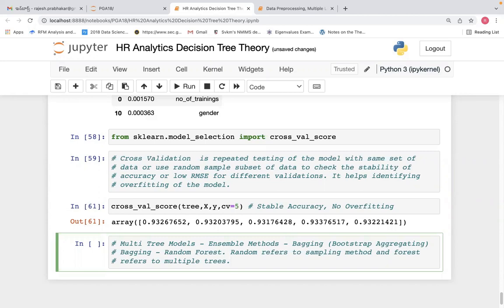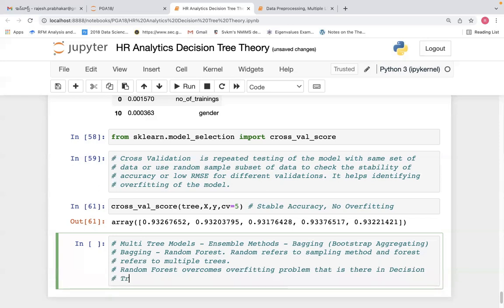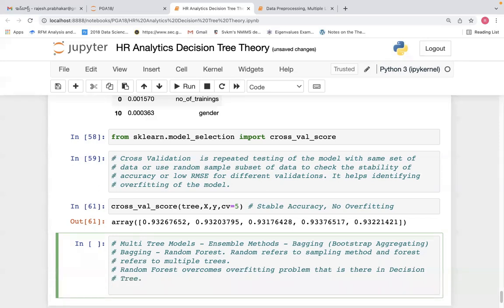Random forest particularly overcomes the overfitting problem that is there in decision tree, which is a single tree model. Random forest is a multiple tree model where you build multiple decision trees.